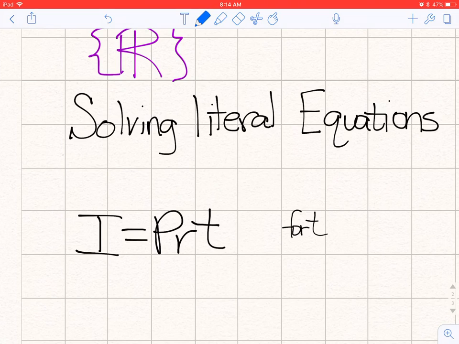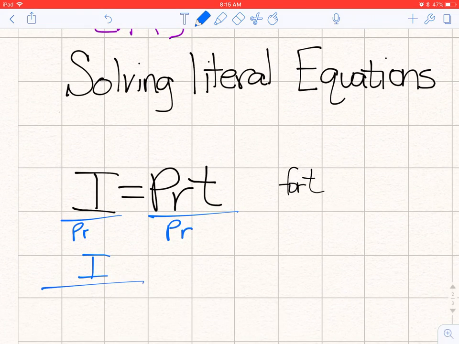So they want us to say that we wanted to know how long I need to leave my money somewhere to get it to a certain point, right? Or how long did we have that invested? Instead of solving the equation over and over and over to have this interest, one could just change the formula. So to solve this for t, this is all multiplication here. So principal times rate times time. All I'm going to have to do is divide by the principal times the rate. So the interest divided by the principal times your interest rate will equal the time it was invested.